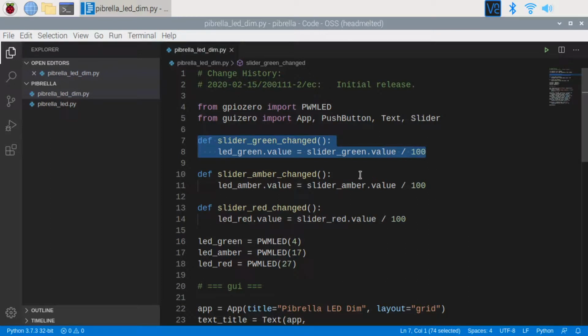The function changes the LED value to the slider value divided by 100. Remember, the maximum value of the slider is set to 100, which means the LED value is from 0 to 1. That's it for the second program.